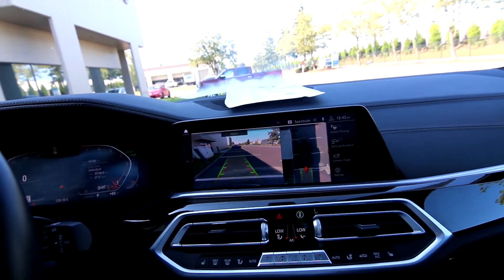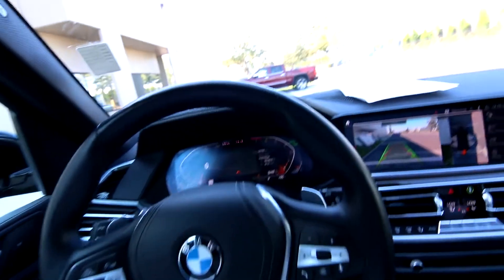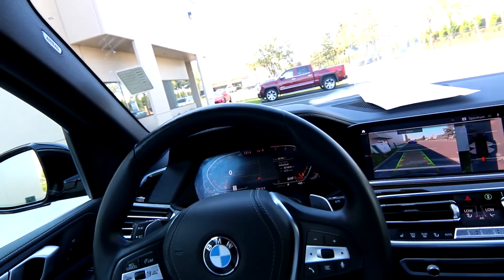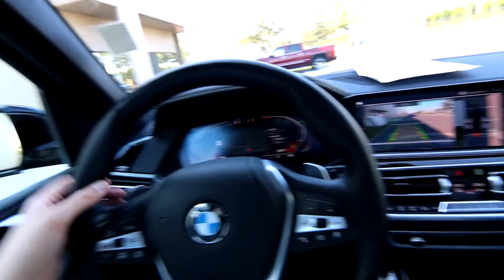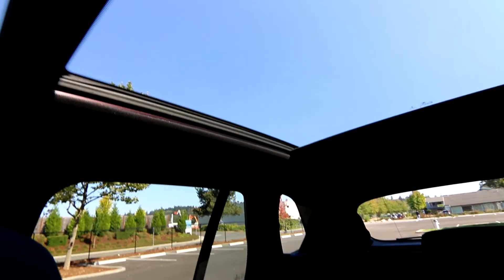These cameras are really a big help maneuvering in tight parking situations — obviously you don't want to scuff up those beautiful bumpers. Nice leather-wrapped steering wheel, heads-up display, steering assist, heated steering wheel. I believe we also have adaptive cruise control and blind spot warning — lots of great safety features. You have steering wheel paddle shifters if you want to take control of those eight gears. Big panoramic roof with a power sunshade to dim things down if it gets too bright.